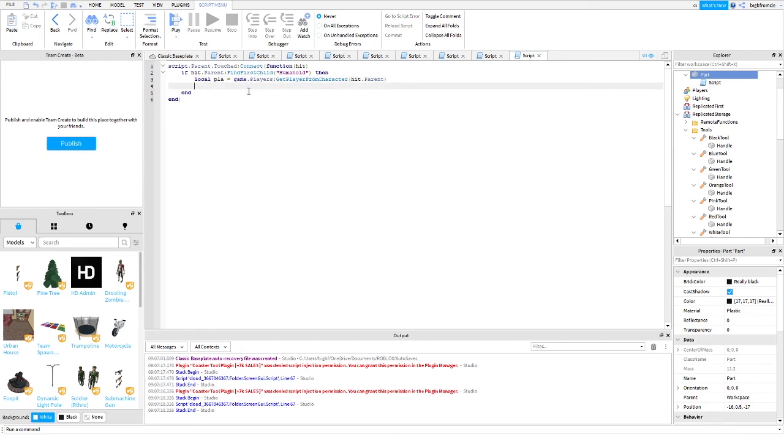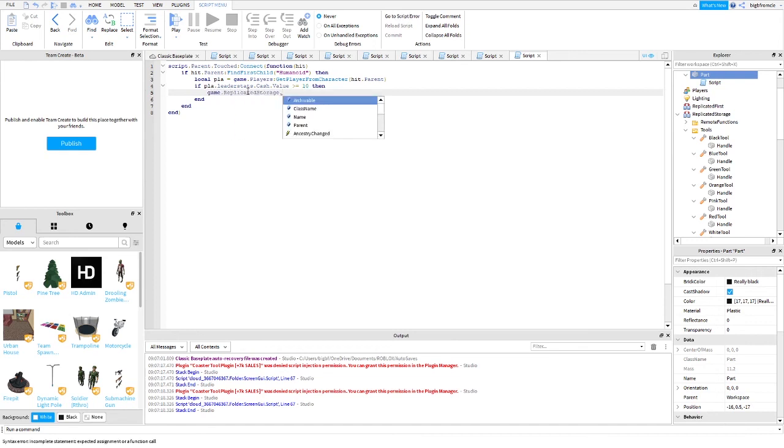So now if player.leaderstats.Cash.Value is greater than or equal to 10, then we're going to do game.ReplicatedStorage.Tools.RedTool:Clone(), and local C is equal to that.